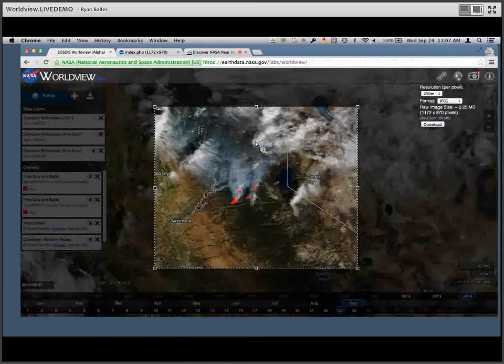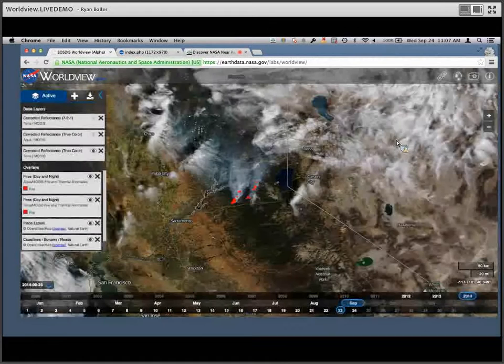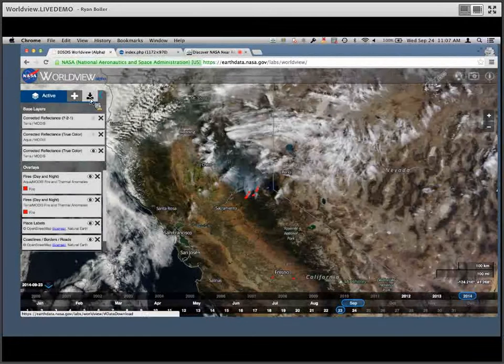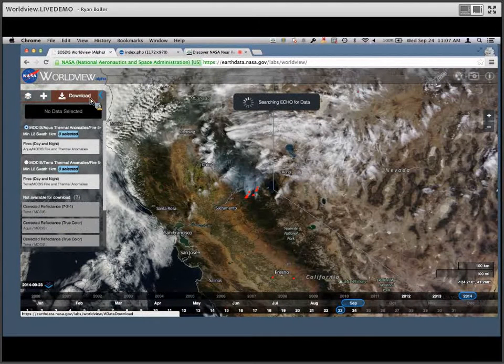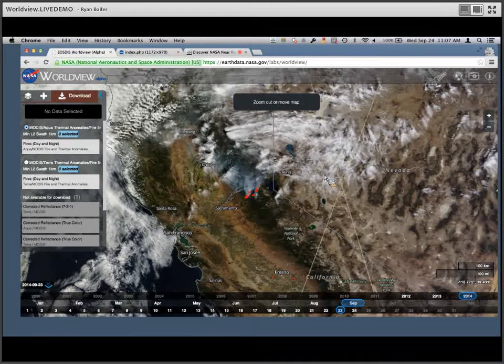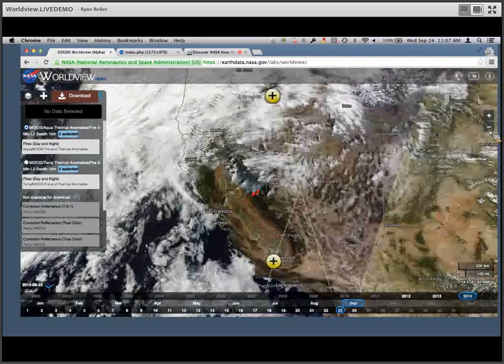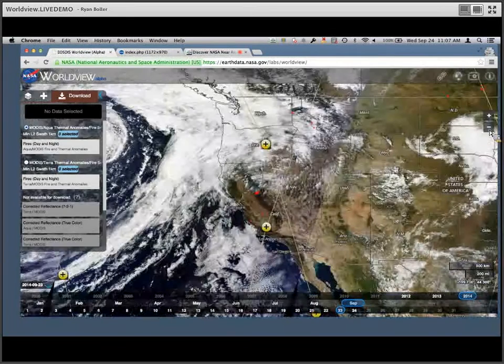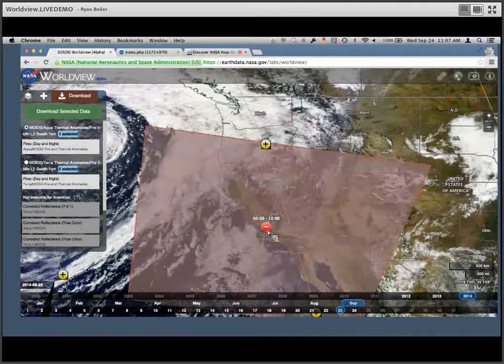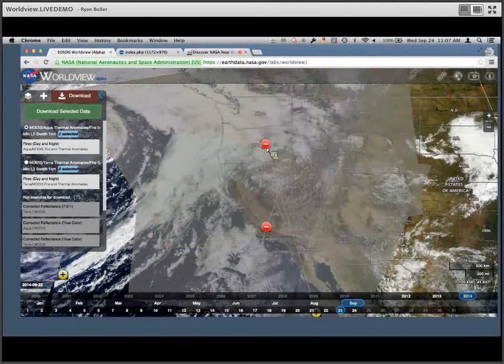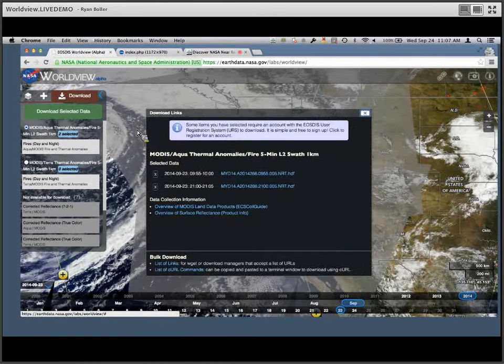I'll go back over to the demo here. Additionally, if you want to download the underlying HDF data that was used to create this imagery, you can click this download tab, which Diane briefly demoed. What that'll do is search for the relevant data, and once it figures out which data was used, in this case it'll show two different orbit tracks of the satellites, and these are the granules, they're called, that make up the data of this area. I can click on those granules, change the data if I want, and then click download, and then I can download those binary data files and use them for further analysis in whatever tools you like.